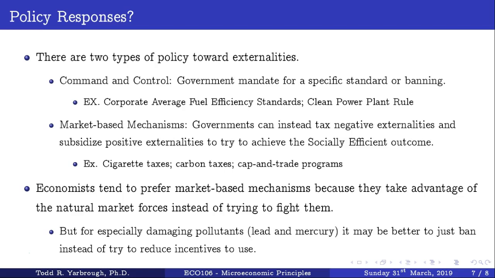And so there's this balance. There are some pollutants for which command and control policy is preferred, and there are other pollutants for which market-based mechanisms would be preferred. A really good example of this is CO2, carbon dioxide. Carbon dioxide is not hazardous to human health, mostly because it moves up into our upper atmosphere. However, a high concentration of carbon dioxide in the upper atmosphere has proven to be climatically destabilizing, meaning that it has in fact changed the natural climatic motions in our environment and requires us to now rethink where we live and how we grow food and how we're going to find water and other types of resources in the future. And so CO2 presents a more long-run problem as opposed to necessarily a short-run problem. And so therefore, it's an especially good pollutant for a market-based system in which over time your goal is to reduce the incentives to produce and consume carbon dioxide emitting products.